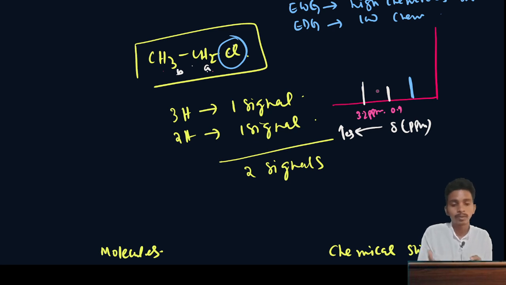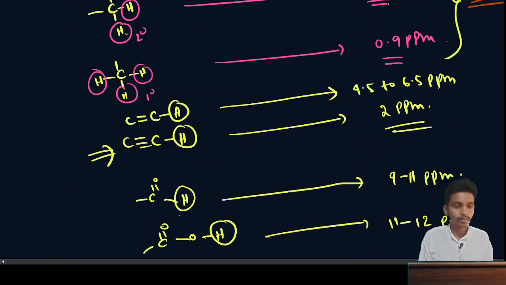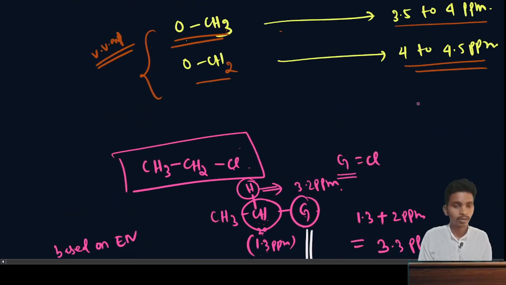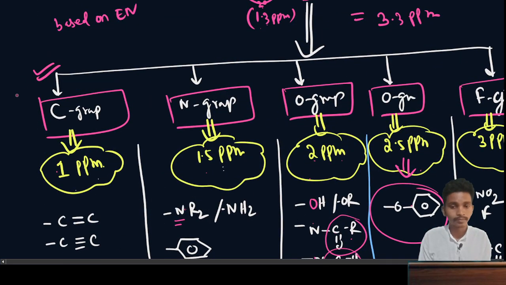Okay, so whenever we discuss the coupling constant, then we will discuss in detail, we will discuss previous year questions, because previous year questions are asked with chemical shift and coupling constant as mixed questions. So after completion of the coupling constant, we will discuss previous year questions. On that we will clear more about these increment values. Okay, this one you have to remember, OCH3 has 3.5 ppm, and this has 4 to 4.5 ppm. Okay, and these values you have to remember, memorize.